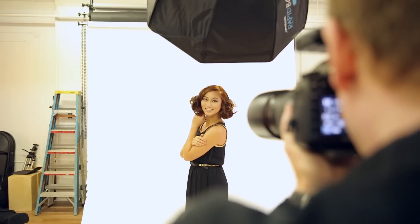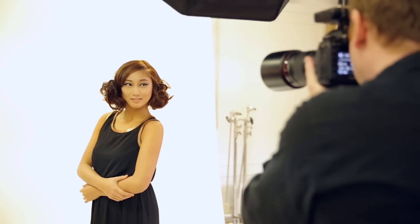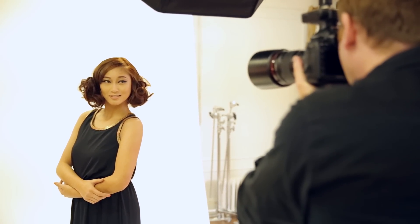Pretty much this whole shoot was based around the makeup look and the hair, and Ophelia Lay did a great job modeling — she's really great at looking confident in front of the camera. That's one thing you should look for when working with clients: that confidence in the eyes. Really pay attention to the position of someone's eyes and their mouth, and you really want to convey that confidence in a shot.